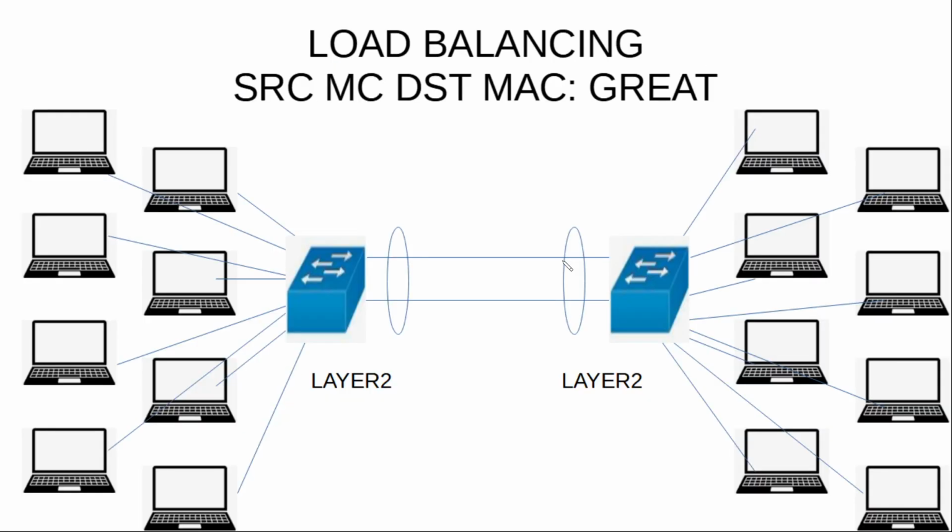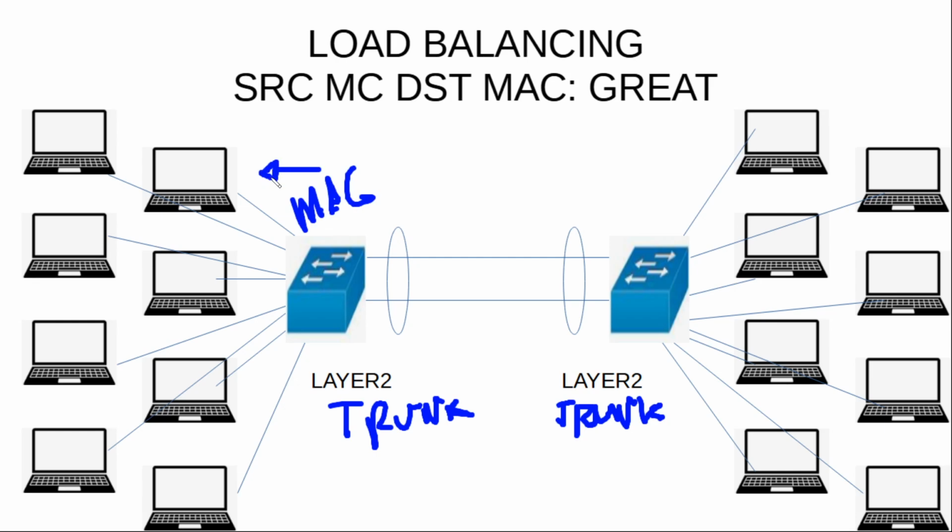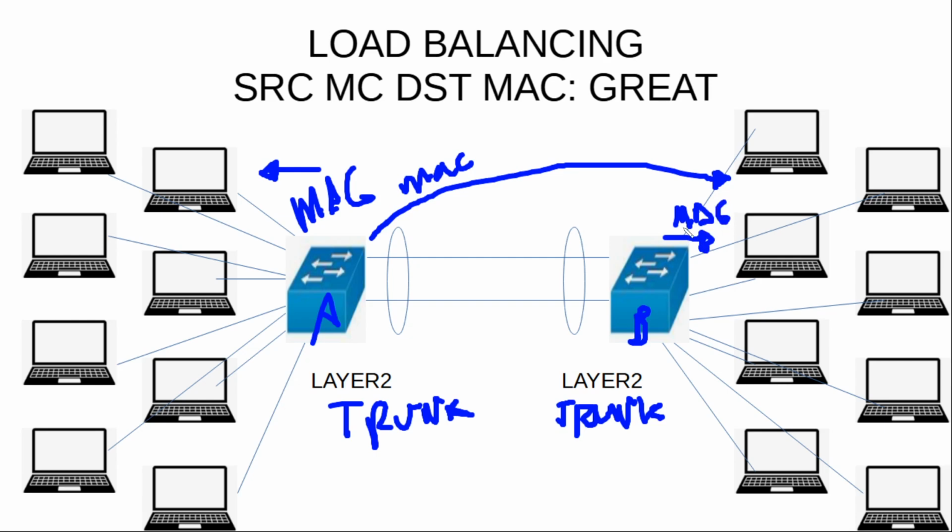So for instance, let's say that we have a layer 2 connection for this Ether channel. So this Ether channel is operating in trunk mode, and this other EtherChannel is operating in trunk mode. So we have several MAC addresses that we know on these interfaces, and several MAC addresses that we know from the other side. And the same happens in this switch. Let's say in switch B, we know a lot of MAC addresses that are on our LAN side, and we know a lot of MAC addresses that come from the EtherChannel.